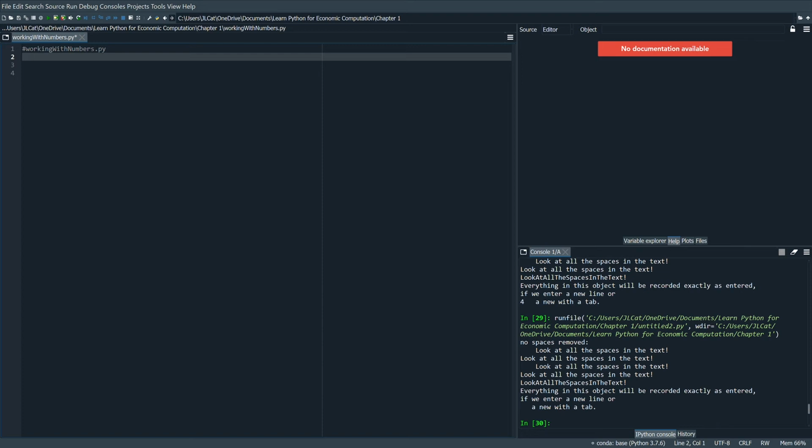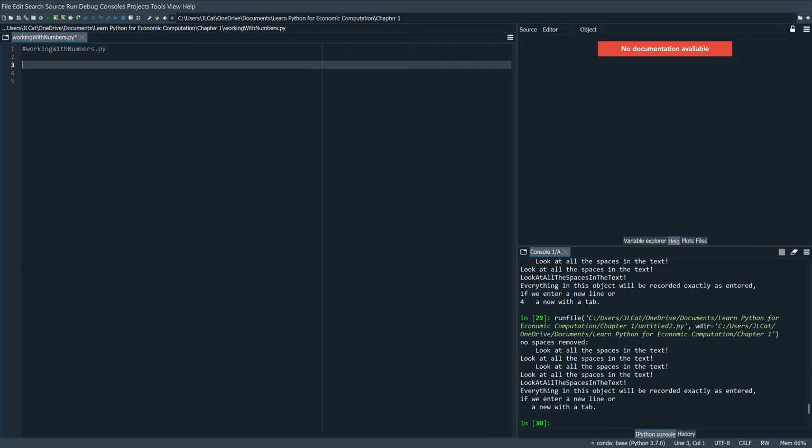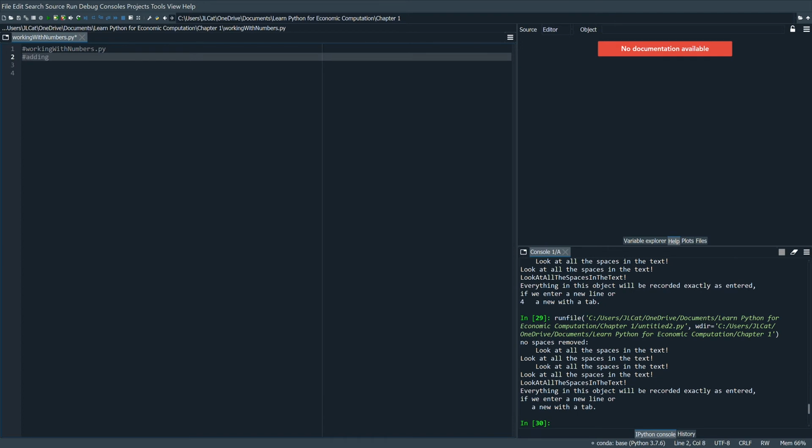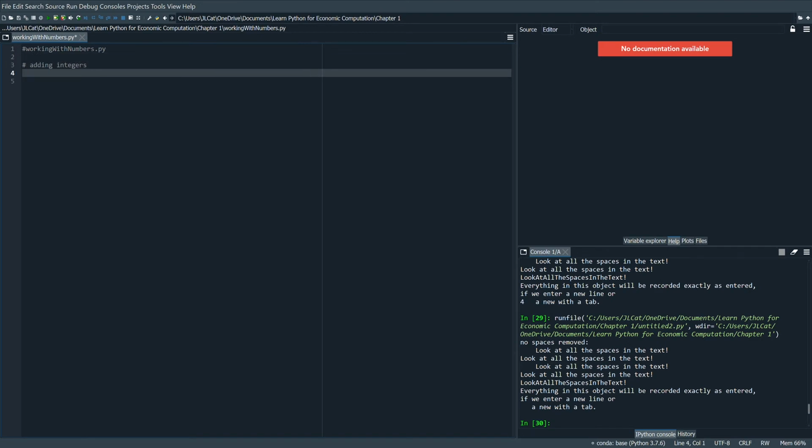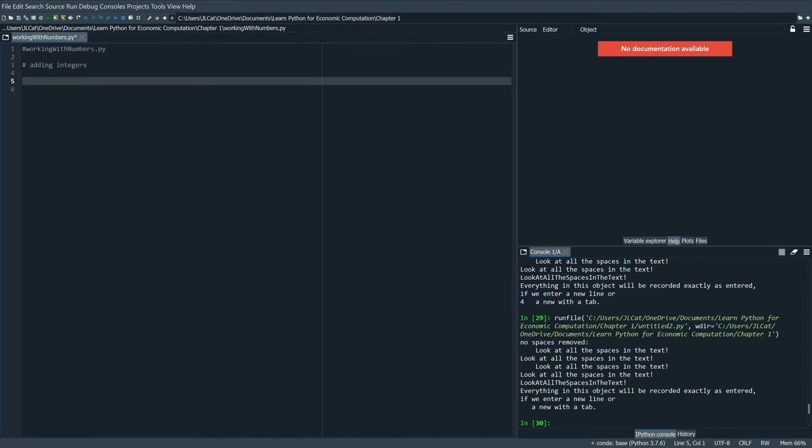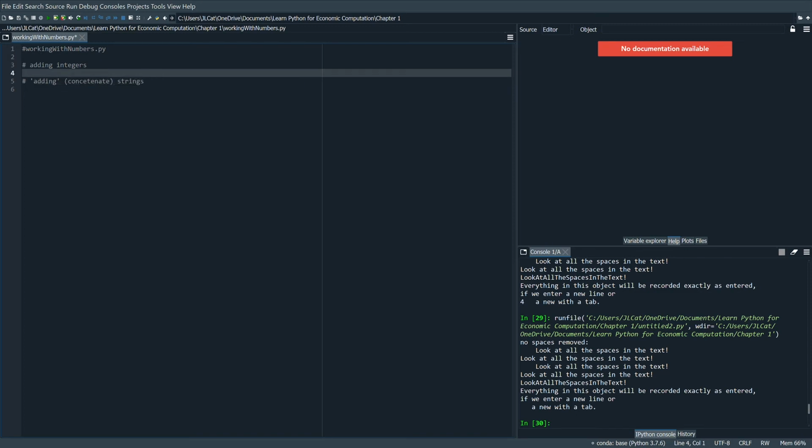Okay, so let's start out by adding integers. And then we're going to also add or concatenate strings. Okay.